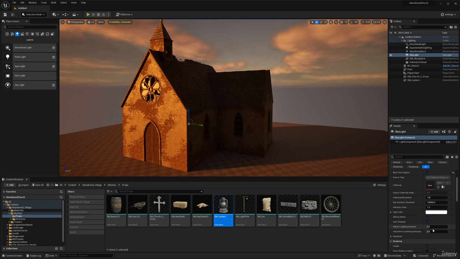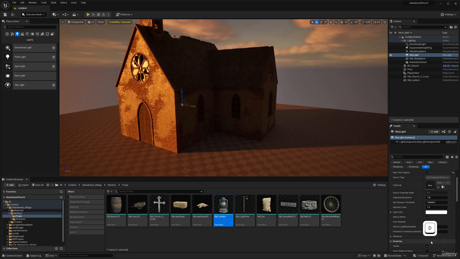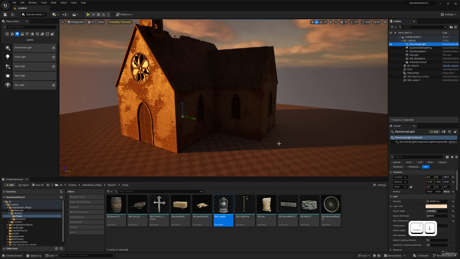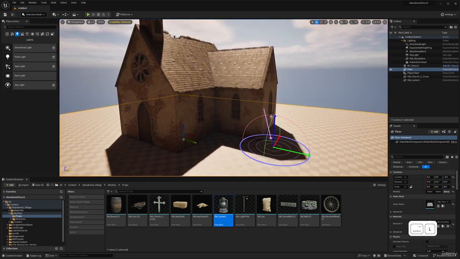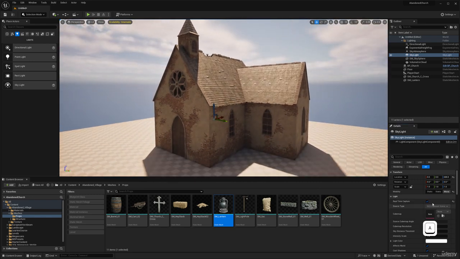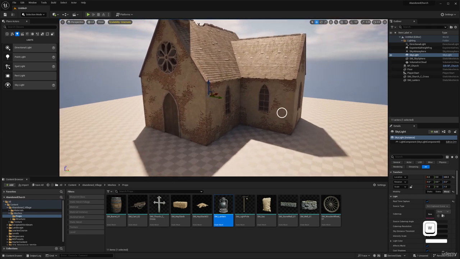But one thing that you should mess around with is the indirect lighting intensity. This can help us with some of the bounces a little bit, but right now it's not affecting our scene too much because nothing much is going on over here. One thing you should always turn on is the real-time capture, because without this, even if our directional light moves, the skylight will stay the same. It's not quite noticeable here, but having a real-time capture is a good thing. Like you can see, it changes the bounces completely.